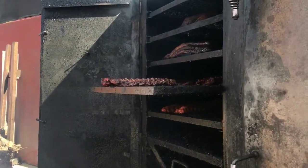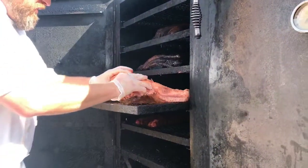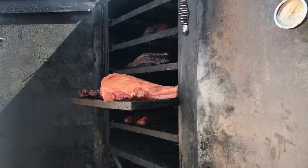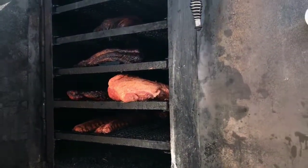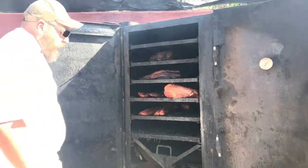So we started off, this is the hot side of our smoker. On the hot side we're about 300, on the cold side we're about 250 degrees, which we'll move it over there a little bit later just to finish it off. Put it back in there. And you know, we're gonna pretty much come out every half an hour. We're gonna put some wood in it.